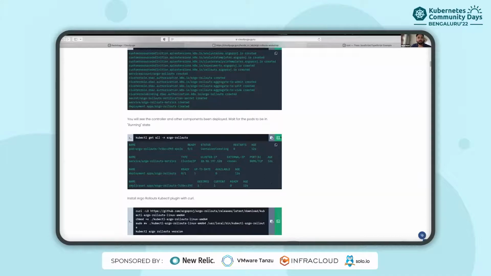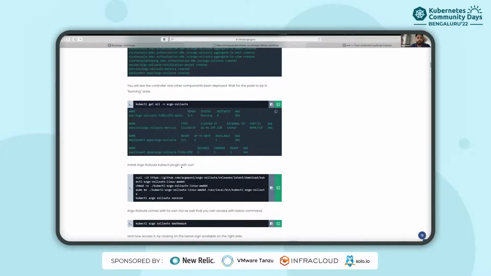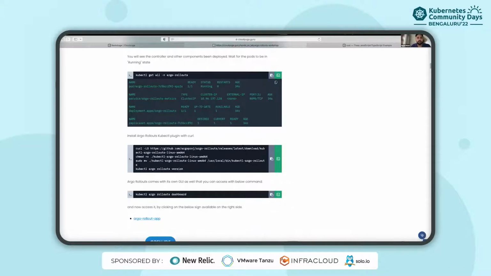Let's refresh it by just clicking again on the same command. You would be able to see its status. It was in the container creating state. Now it is in running mode, but it is yet to be ready. Yep, now this is ready. So your Argo controller has been installed now. Just like we use the kubectl plugin to interact easily with Kubernetes, to interact with Argo Rollouts you would need the Argo Rollouts plugin. So we would deploy the Argo Rollouts kubectl plugin as well here.